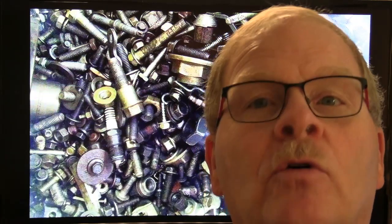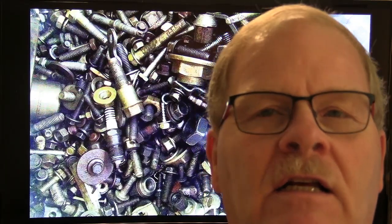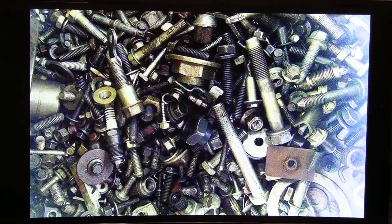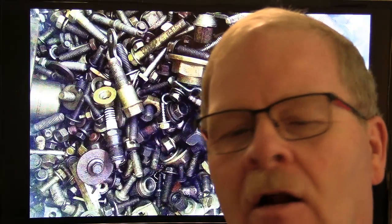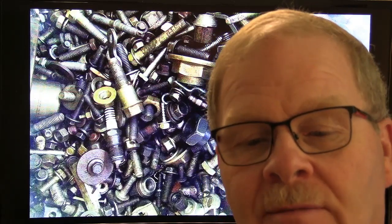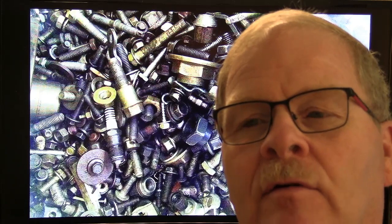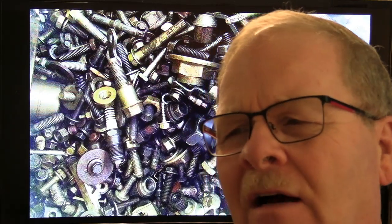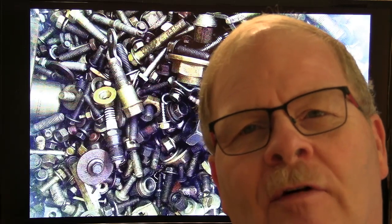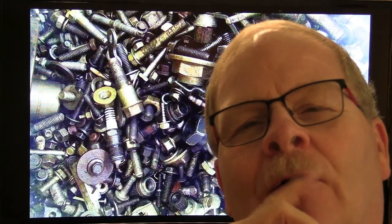These big nuts left over from a CV axle job — you don't want to get rid of those because there's no telling when you might need one. Or if you've got a really good castellated nut like what came off a ball joint or tie rod end, it's always good to save those. I've reached in my bucket in bad need of a castellated nut and been able to find one. These castellated nuts also make a pretty good thread chaser if you flip them over backwards and screw them on — they'll clean those threads out really neat if you're running into issues putting the nut back on.